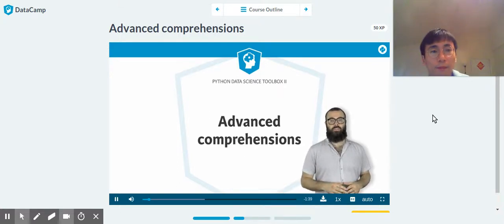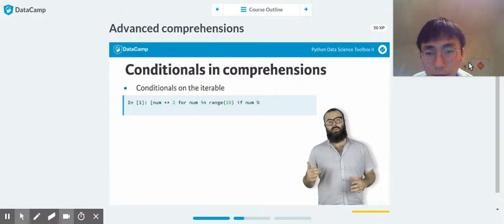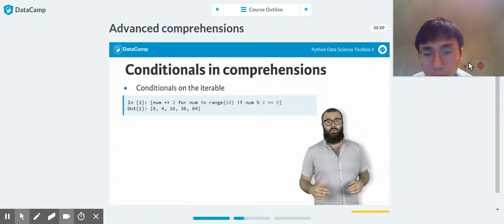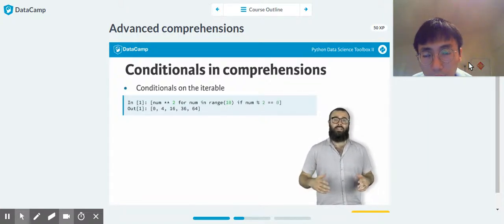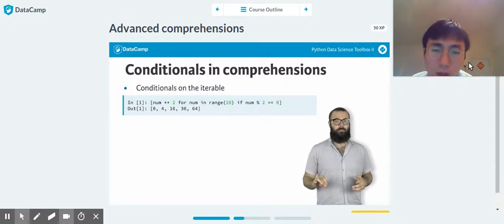Of list comprehensions. Let's check out some more advanced comprehension capabilities, such as conditionals. Here we see that we can filter the output of a list comprehension using a conditional on the iterable. In this example, the resulting list is the square of the values in range 10 under the condition that the value itself is even. Oh, okay.